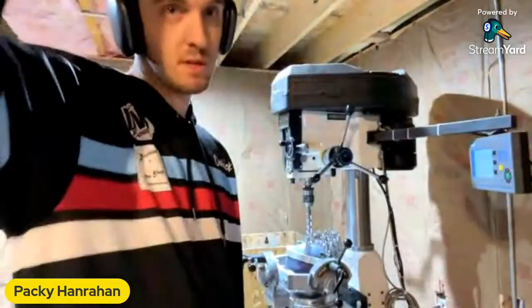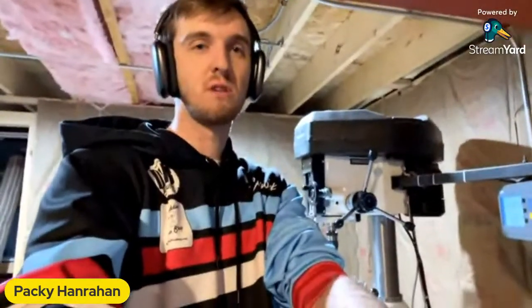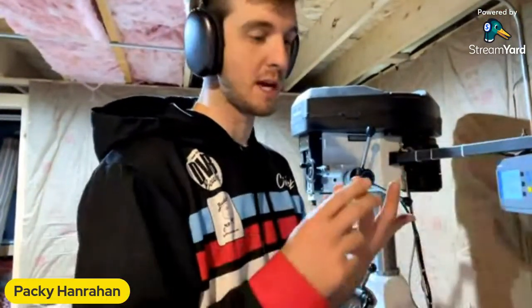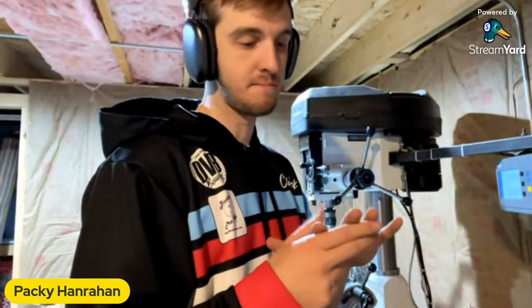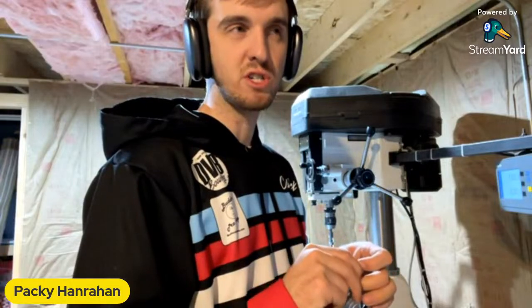What tape do you use on your fingers? I use a Vice logo tape on my fingers, and it's really just to protect the cuticles I get sometimes on my fingers from bowling so many games.